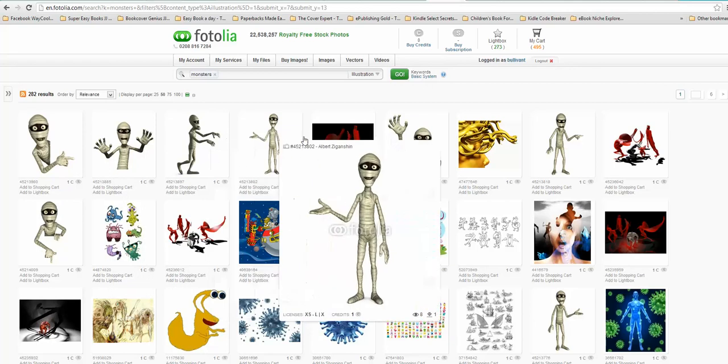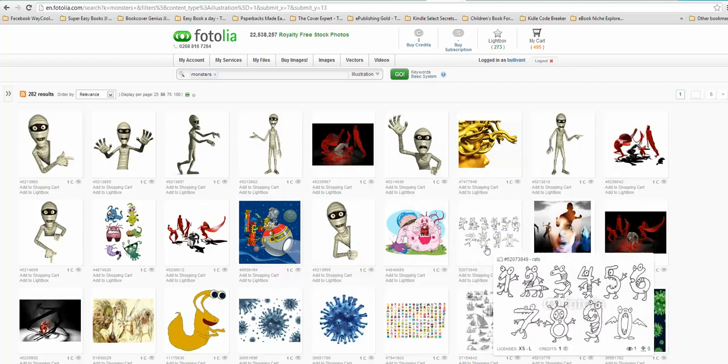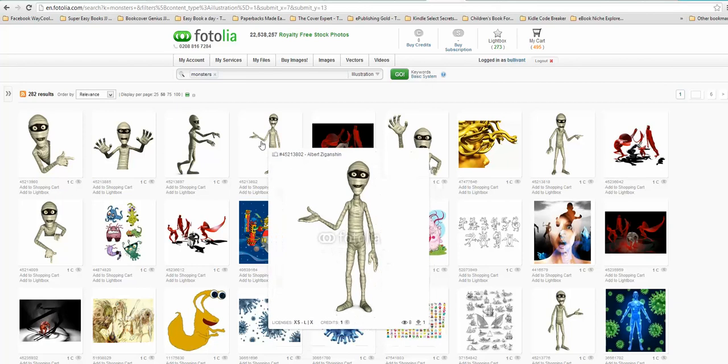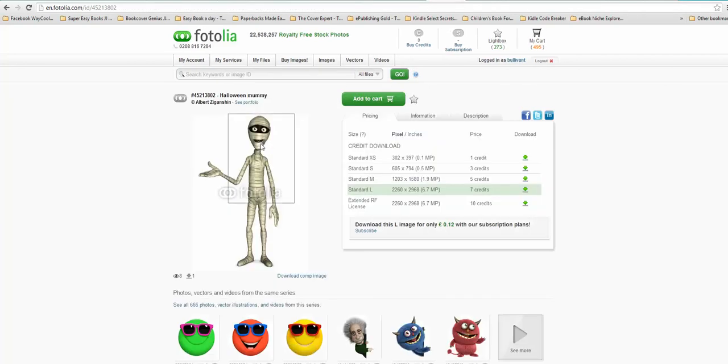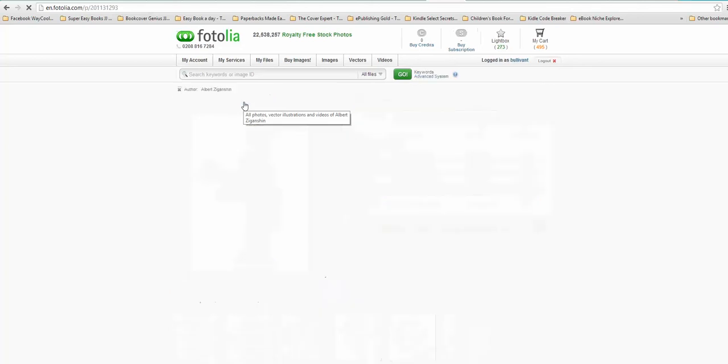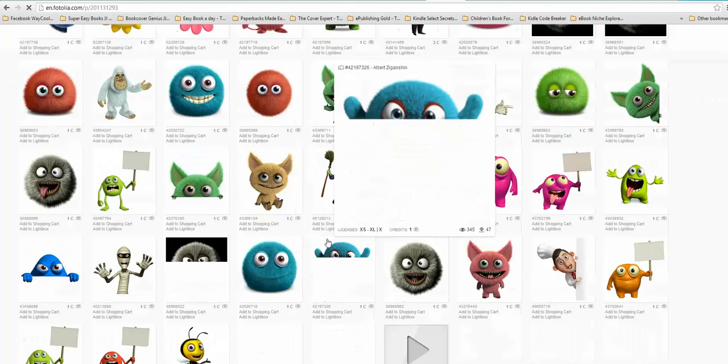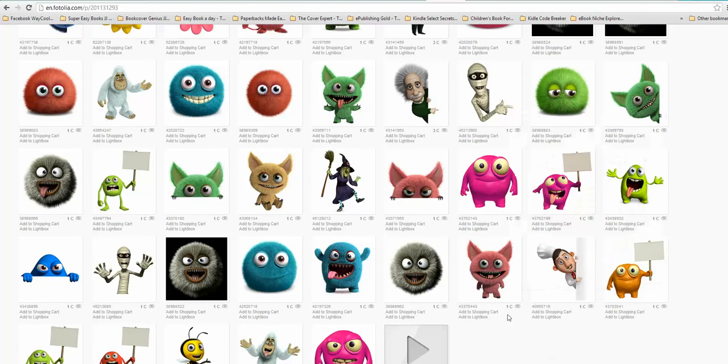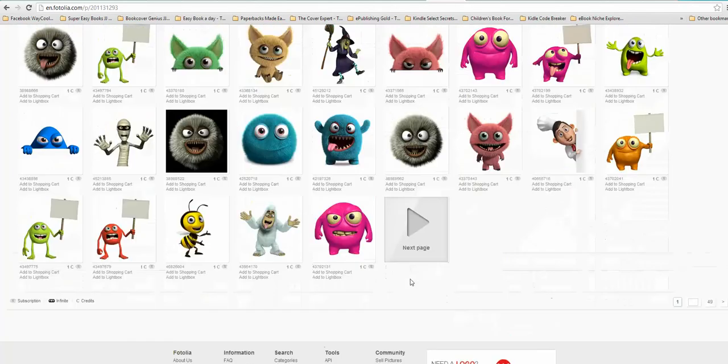A mummy, you could create a story about a mummy, and before you know it you can create the structure of a story about a mummy. And it's always quite good if you find one image that you like, you want to see if there are other similar images. So what you do is you click on that image and then click up here to see portfolio. It's no good just finding one image and then you create the story around it. You get a bit stuck. You want to find quite a few images so that you can create a storyline. You want at least sort of 6, 7 or 8 images.